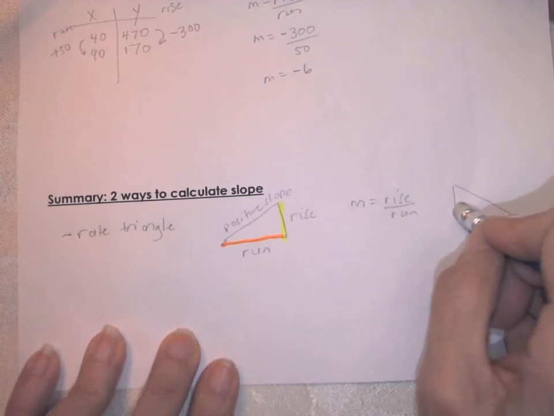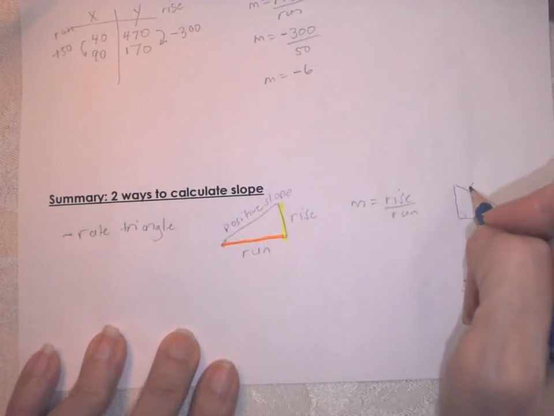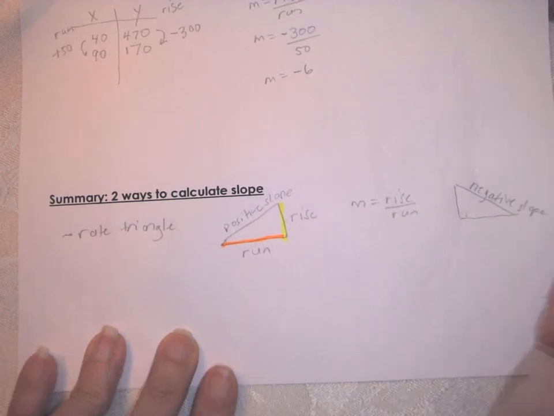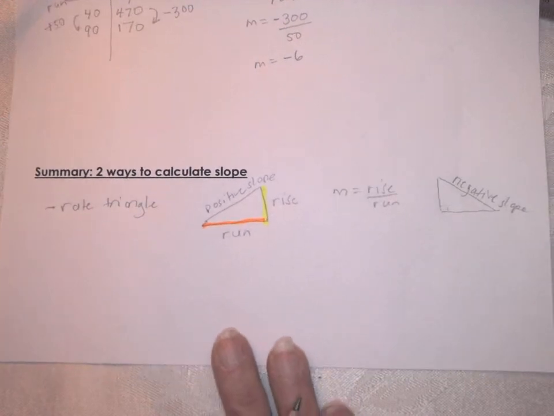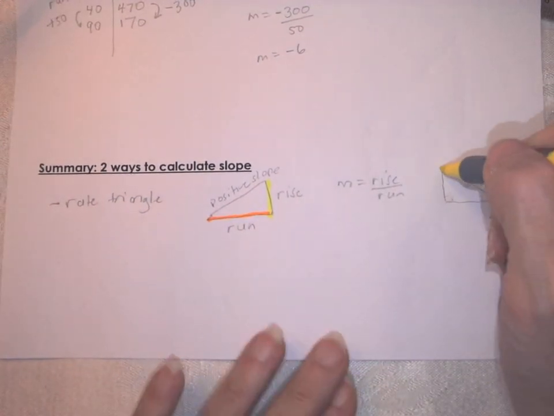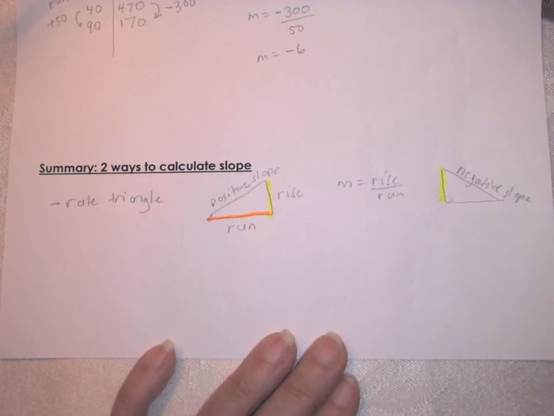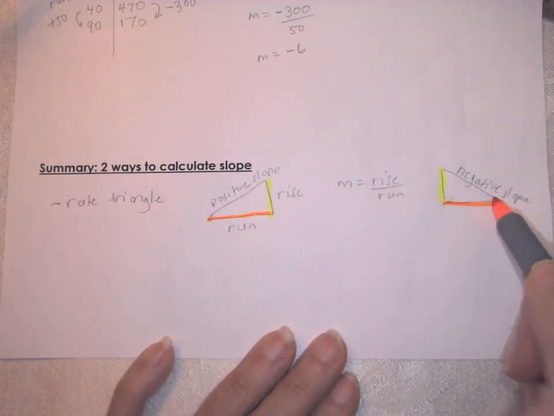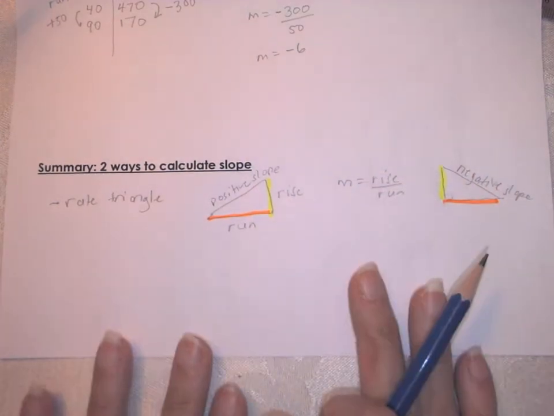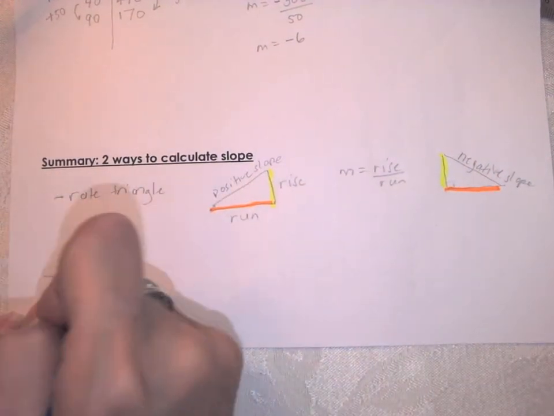Negative slope. So always ask yourself whether you're going to have a positive or negative slope. Whereas if you do it with the table, it'll be more apparent whether your slope's positive or negative. You won't have to check yourself first and make sure, is it rising to the right or falling to the right? So our second way is table.